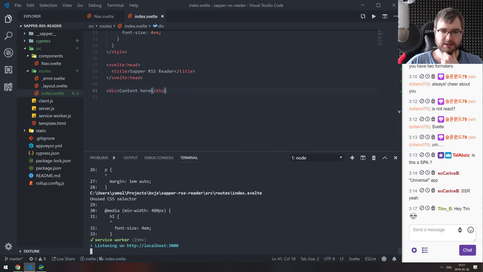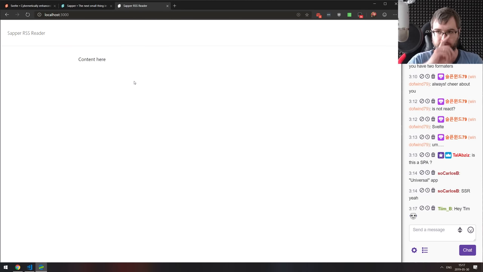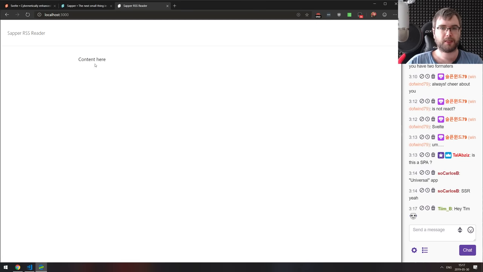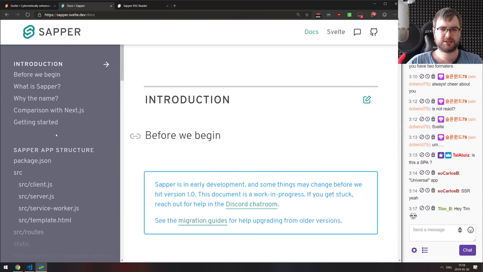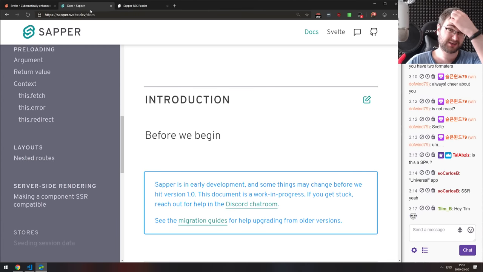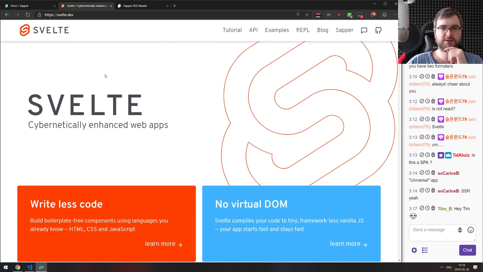All right, so we got unused CSS selectors warnings, but it seems to be working fine. Okay, there we go. So I guess dynamically removing files doesn't work that great with them. So let me just do not disturb. All right, so we got the content, we got this stuff going. I guess in terms of Sapper, do we actually need any docs here? It seems pretty straightforward. So I guess we might come back to them if we have any more in-depth questions, but actually I would just focus on Svelte docs.